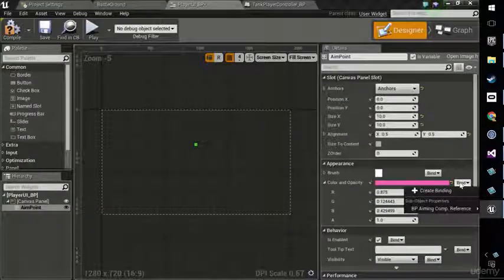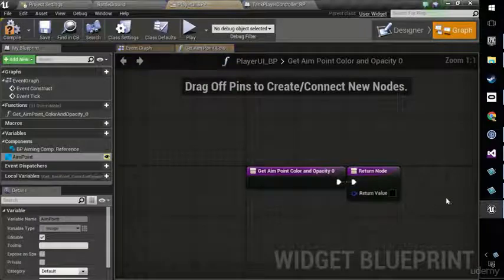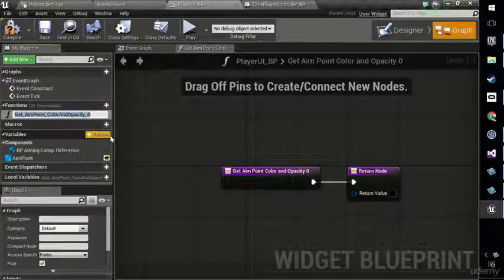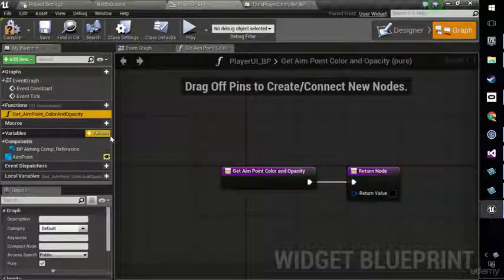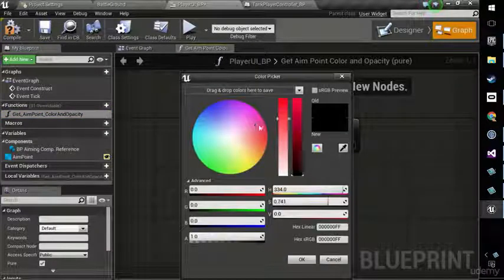If we use this bind functionality, so we're now inside the player UI blueprint in the designer, under the appearance section, next to color and opacity, you can see create binding. Now what that's going to do is create this binding called get aim point color and opacity. Now I don't like it being called _0, so I'm going to take that off over here in the functions list. But now this player UI has a function event graph. And what this is going to do is allow us to set the color programmatically.